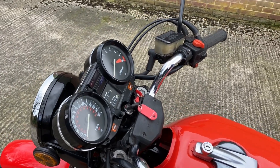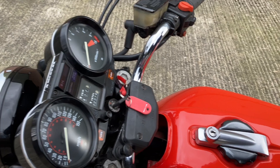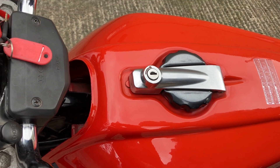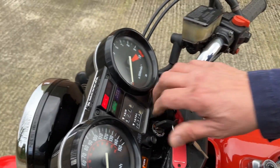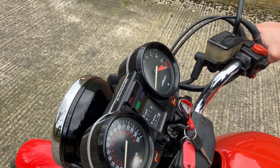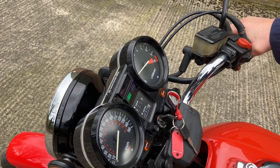As I said, it's a CB 750 FD model. The paint has faded a little bit — this is slightly orange compared to the side panels — but I wouldn't get it sprayed, I'd leave it as it is. Let's see if it starts up. Look at that — sounds as good as anything.